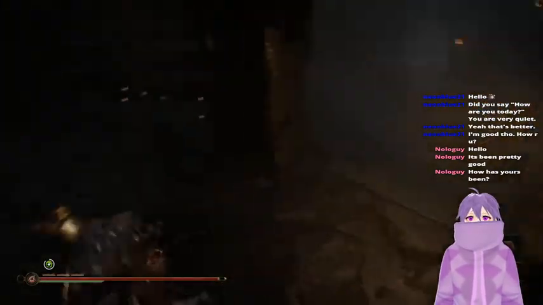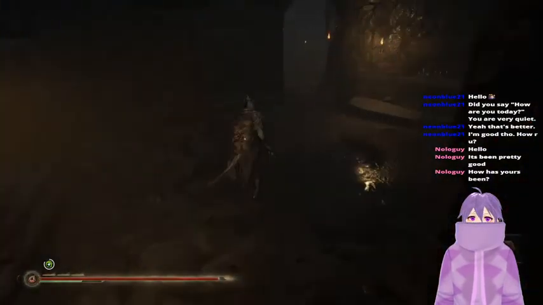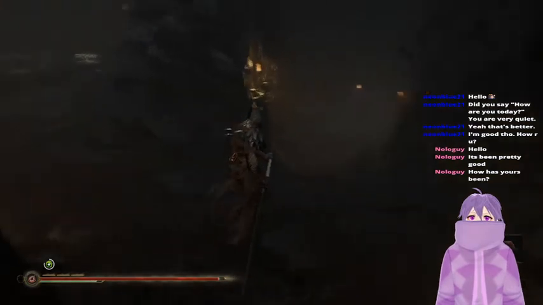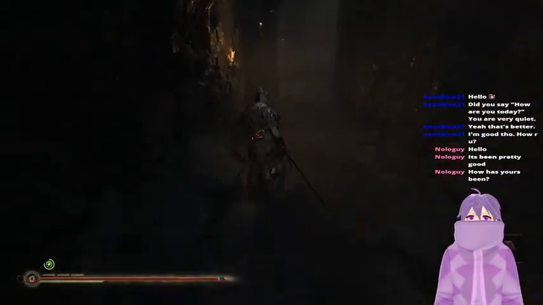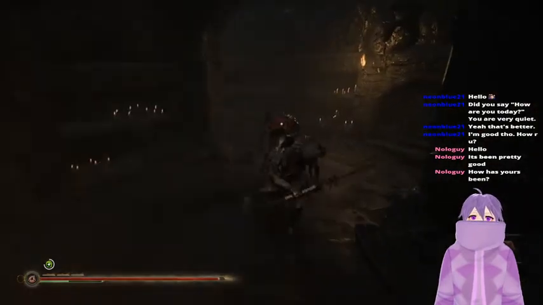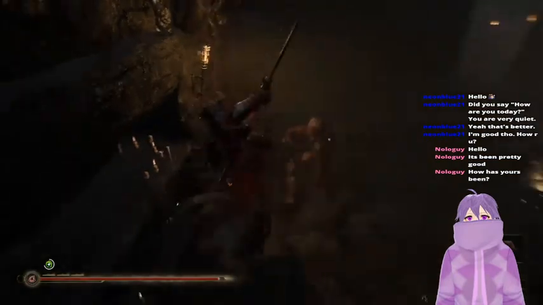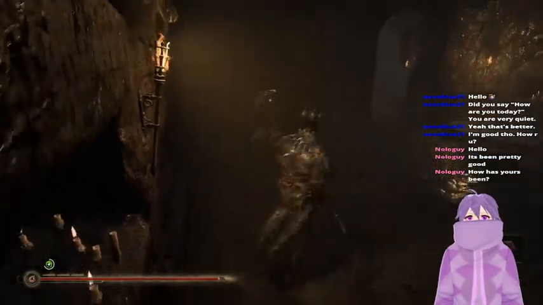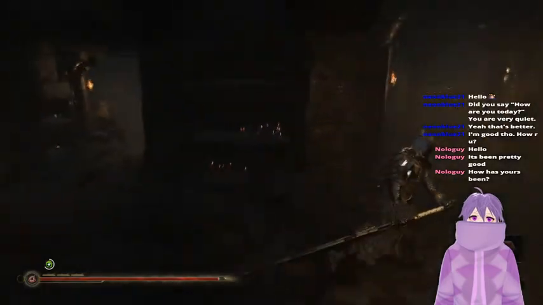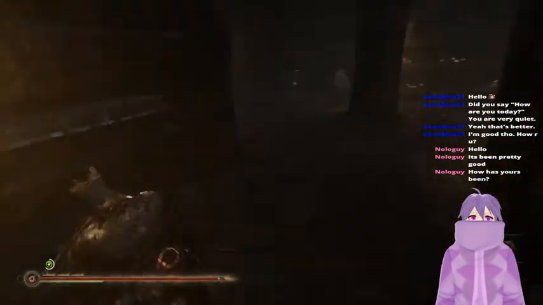I'm realizing I did not actually want to fight these guys, and I regret instigating that conflict. That was not a good decision. Just spam the good move. It does a lot of stamina, but it works. Boom. Definitely how we were intended to play it.